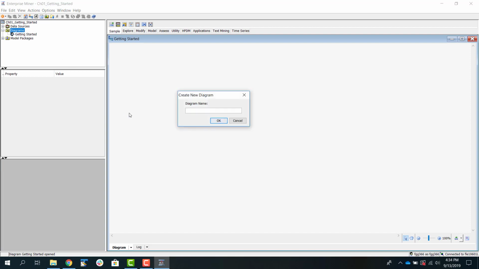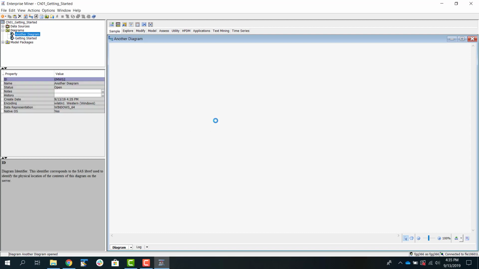Okay, so another one, say, another diagram. So we have another one. So in the diagram name, space is okay. In variable names, space is not allowed. So now if you don't care about a diagram, if you click X from here, the diagram will close.